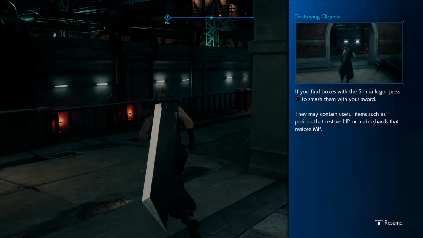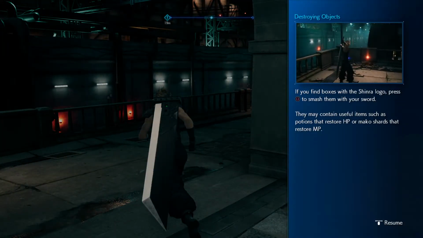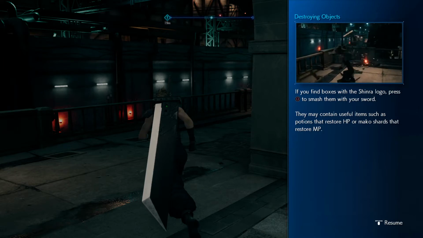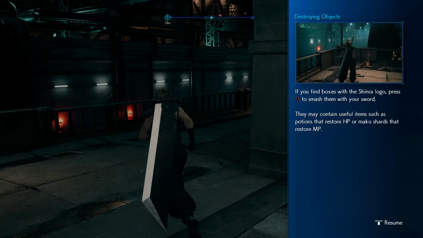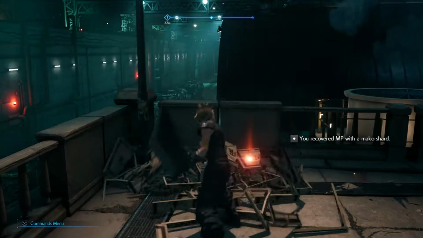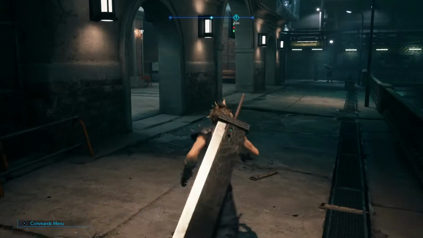I'm so blown away. You found a box with Shinra logos. Press square to smash them with a sword. It may contain useful items such as potions that restore HP or Mako shards that restore MP. Right. Yeah, MP. Oh, there they are.